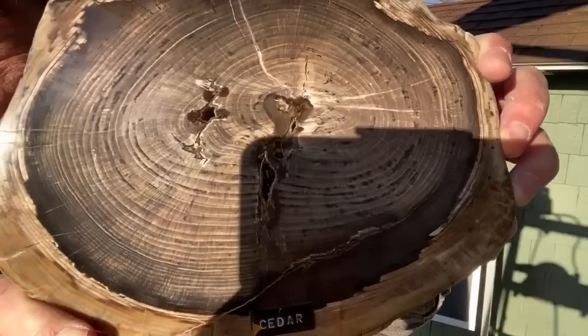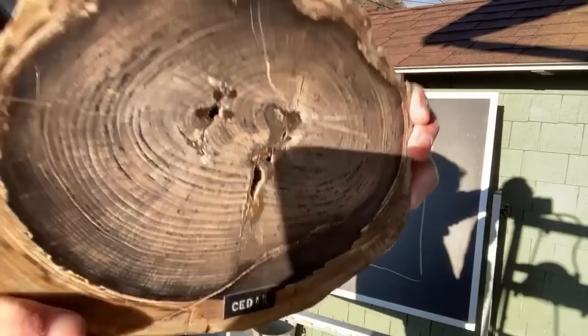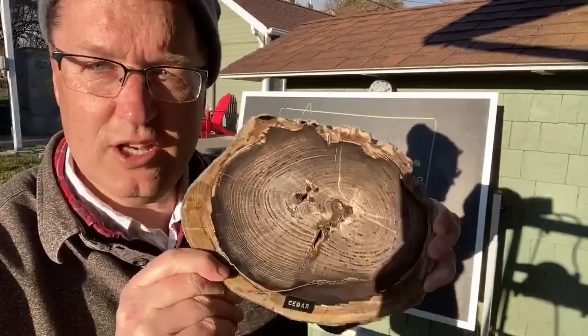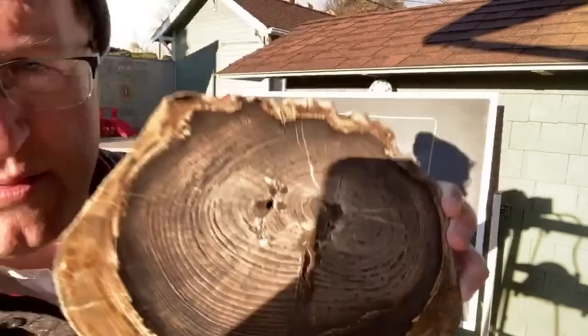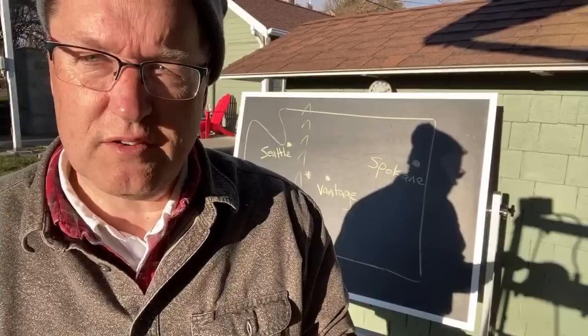But the point is, the idea is that you can look very carefully, you're kind of in the shadow of the camera now, you can look very carefully at the cell structure. So now this is biology class, now this is a botany class, and you are carefully looking at modern wood and looking at those cell patterns, and then you're looking at petrified wood. And you're literally taking photographs or studying carefully the cell structure in the petrified wood, no different than the modern stuff. There's been no change in the basic structure of these woods in the last 16 million years.